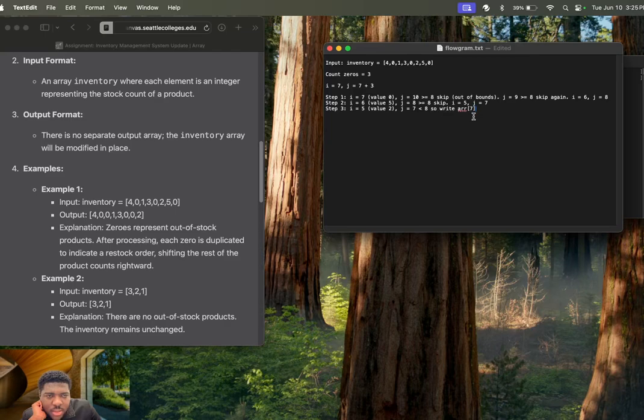So now I write in the array index 7 the value of what the pointer I is pointing at. Pointer I is pointing at position number 5, and position number 5 has the value 2 here. So I write 2 now in the position that J is pointing to.